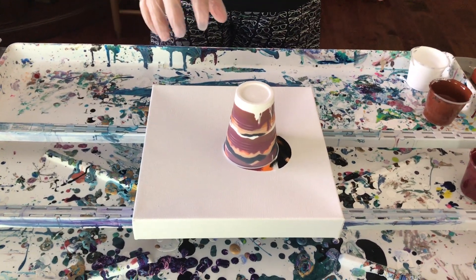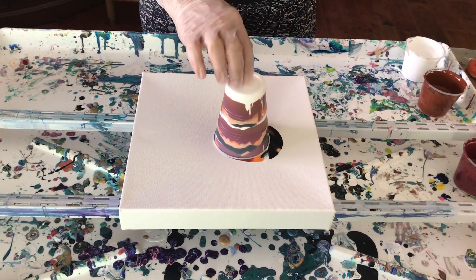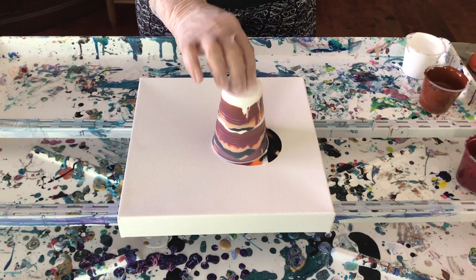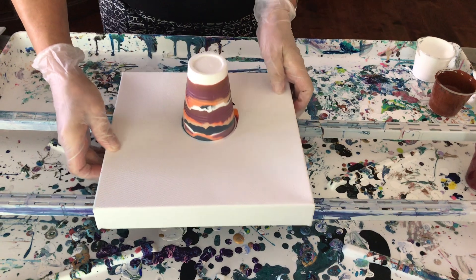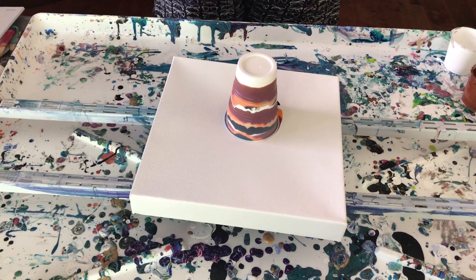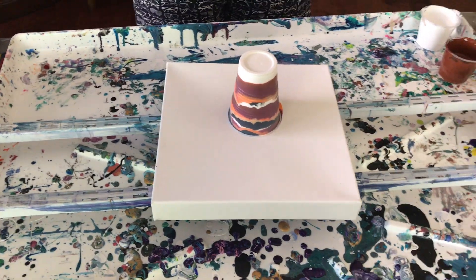I'm just going to let it set for a few minutes, because I want the colors to blend a little. I'm going to bring it back and then just let it flow — I'm not going to lift it straight up. I wish you could see Phil's face, because when I don't agree with him, he wants me just to pick it up and let it flow. I only bring that up because sometimes when you smush it to the side, the last color in there is just a big blob. I know — I know how to take care of that, so I'm just going to put your face in it.